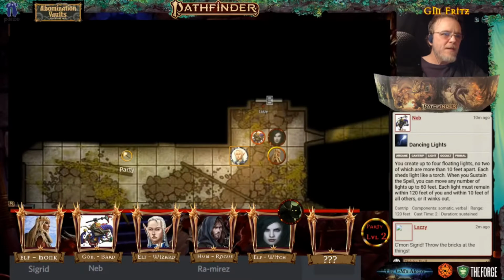So you guys can see, I'm going to make the party token invisible. Let's see, this is a lot of stuff. Sigrid, kill the giant bug.